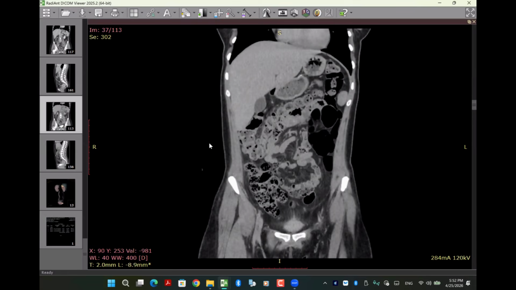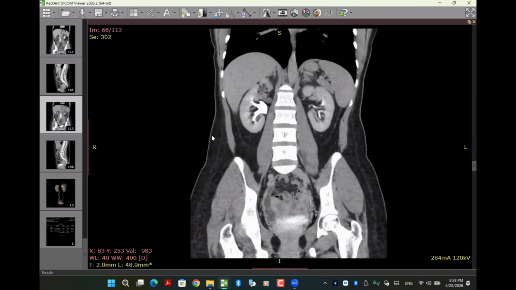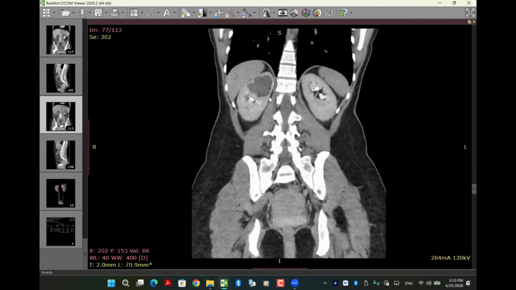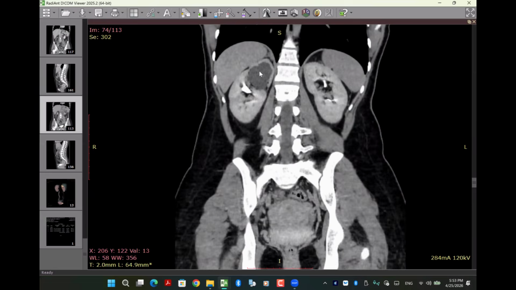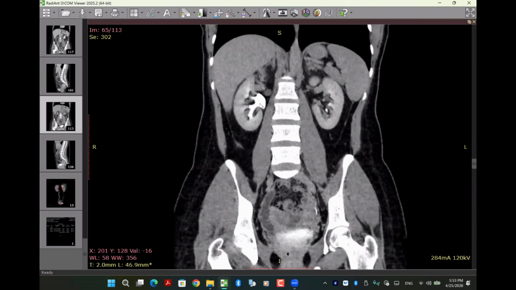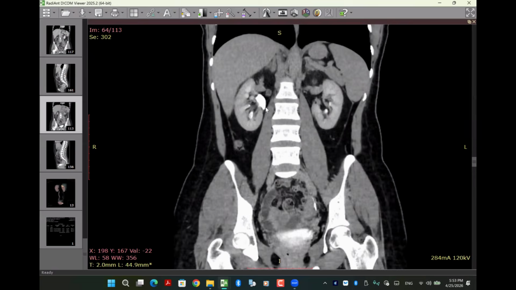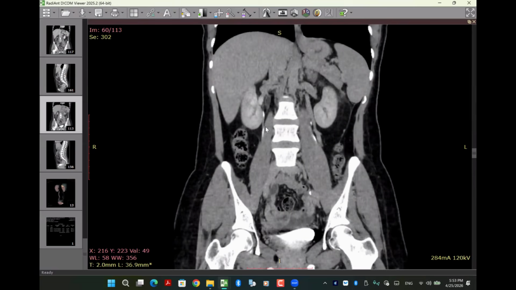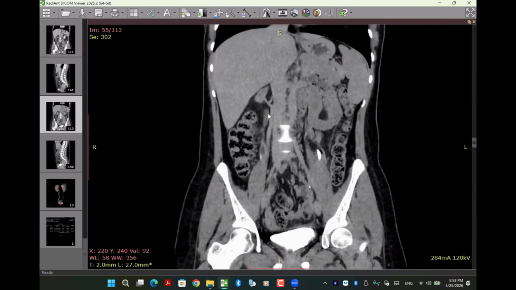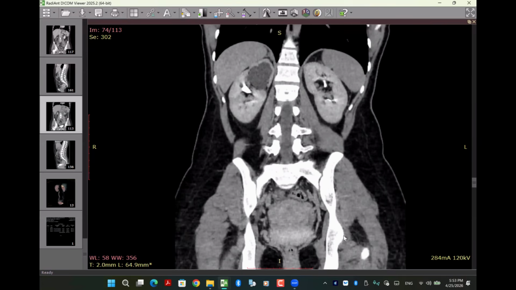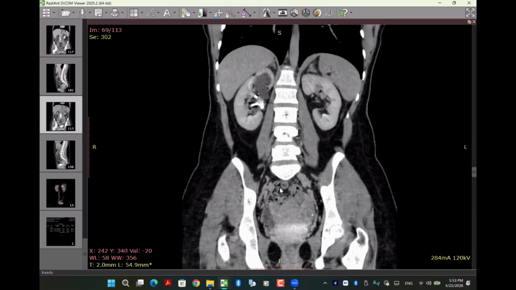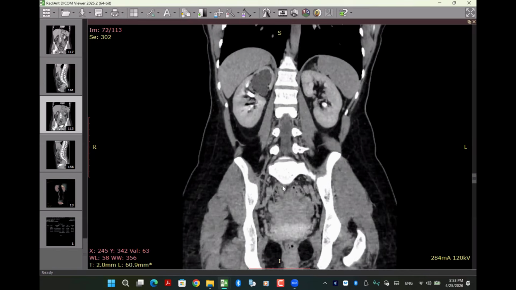This is duplication of the collecting system. As you stated earlier, the upper calyx is extremely hydronephrotic with thinning of the parenchymal mantle. This is one collecting system, and the middle and lower calyceal systems are joining the lower moiety. That one is draining in the delayed image, and the other is obstructed by the ureter. The lower moiety will be liable for the reflux, and we should do another study for this case.